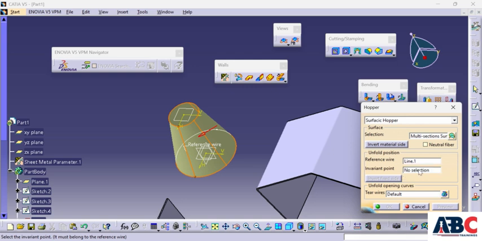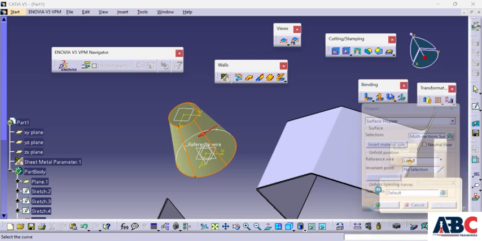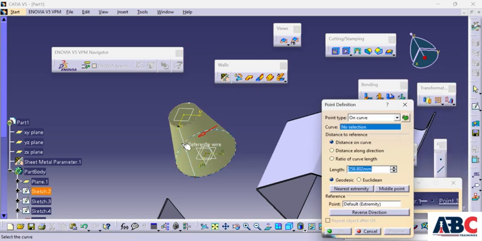So right click on the invariant point, create point. I will create a point on this line. Okay, line I have created from first point and second point on both the curves. So I will select the line. Okay, so here is the point. So I want a ratio of 0.5. Okay, so I will click on preview. See, this point has been created.